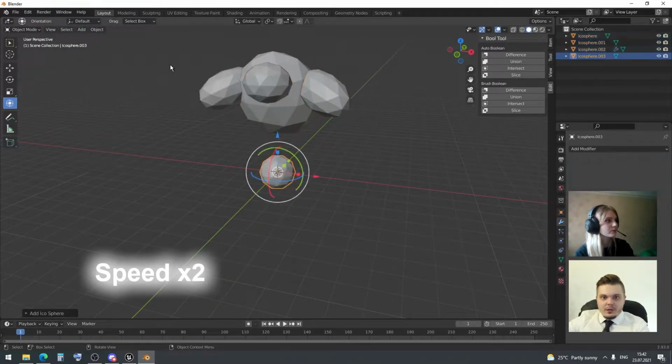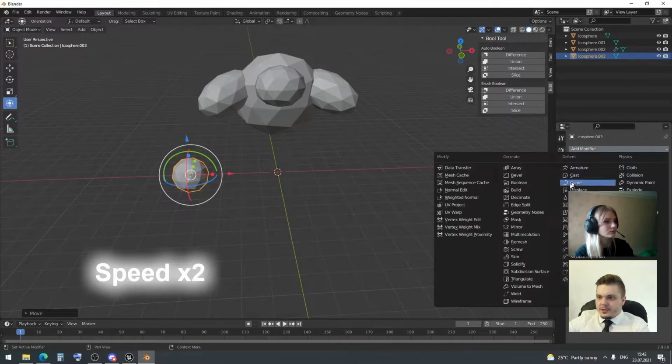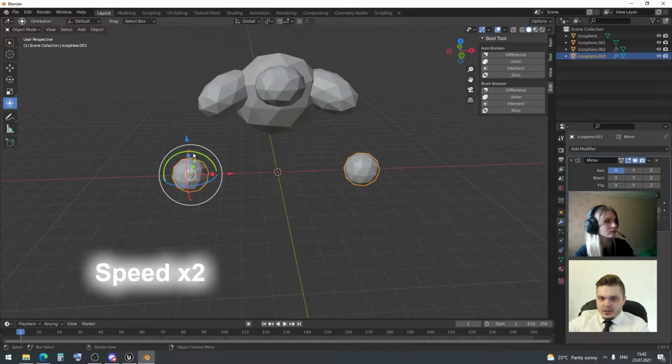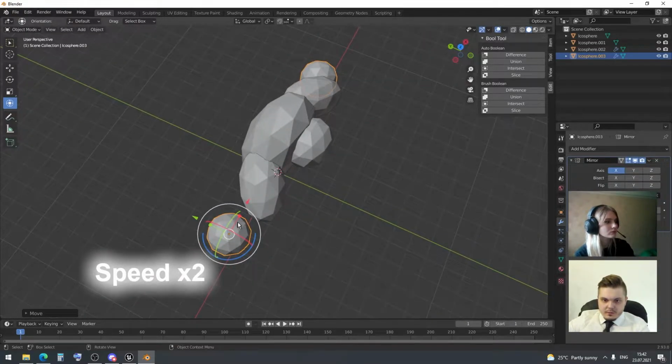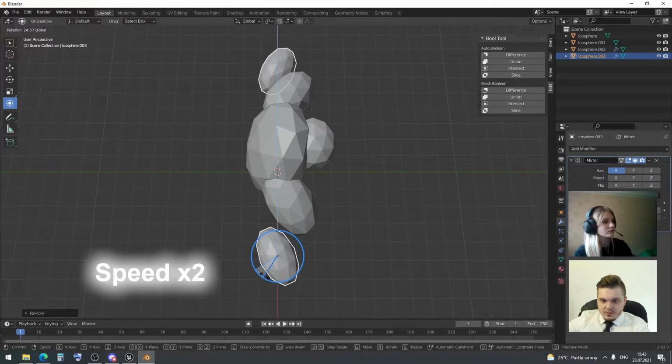Okay, great. Then add mesh icosphere. It will be the second part of the arms. Then it also must have a modifier like mirror, and for the chest, it's like that, like that.